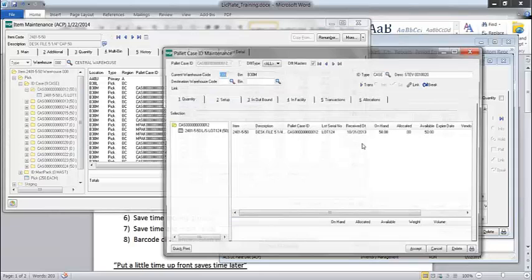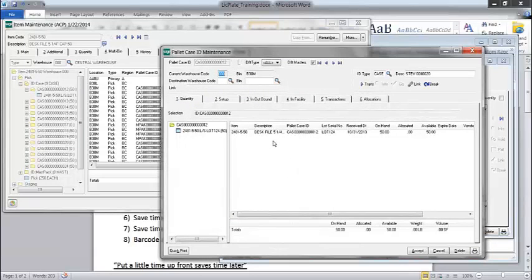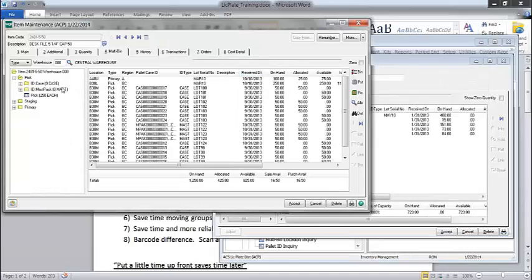So if I click on the pallet here, I can drill down and I can see the contents of that ID. So I might say license plate ID or case pack ID, pardon me, all the same. So we drill down just to get a full glimpse of what's in there, and we could do other functions, and I'll talk about that in a little bit.